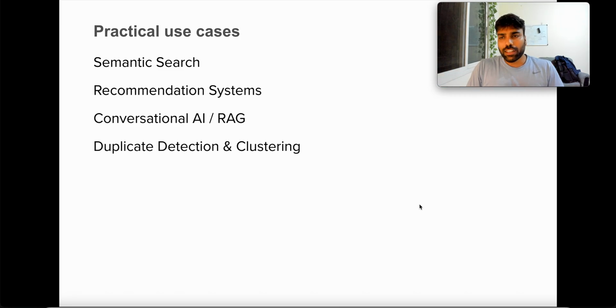The other is the recommendation system, where maybe people are watching some movies, and for the movies we have the genre information, title, maybe cast information, and that information we can match with other movies. Those kinds of things can also be done via embeddings.